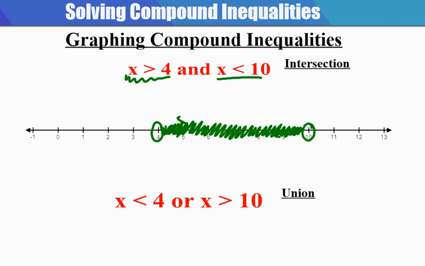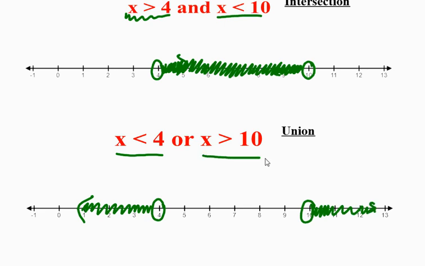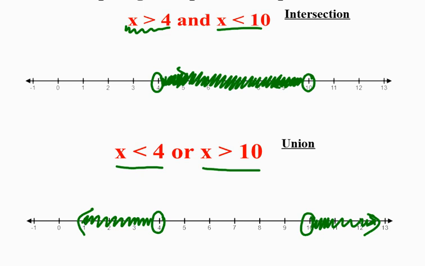It's where they cross. The other type of compound inequality is called an or, a union. First one, I need to be less than 4, so open circle heading to the left of 4, or bigger than 10, open circle around 10, heading to the right of 10. You'll see that these do not intersect, so we call this a union. It's just the combination, the combining of the two. You get both of them. Like for a union being a marriage, you would bring the two together and you get both of the items. So we have less than 4 or bigger than 10. An or is called a union, and an and is called an intersection compound inequality.